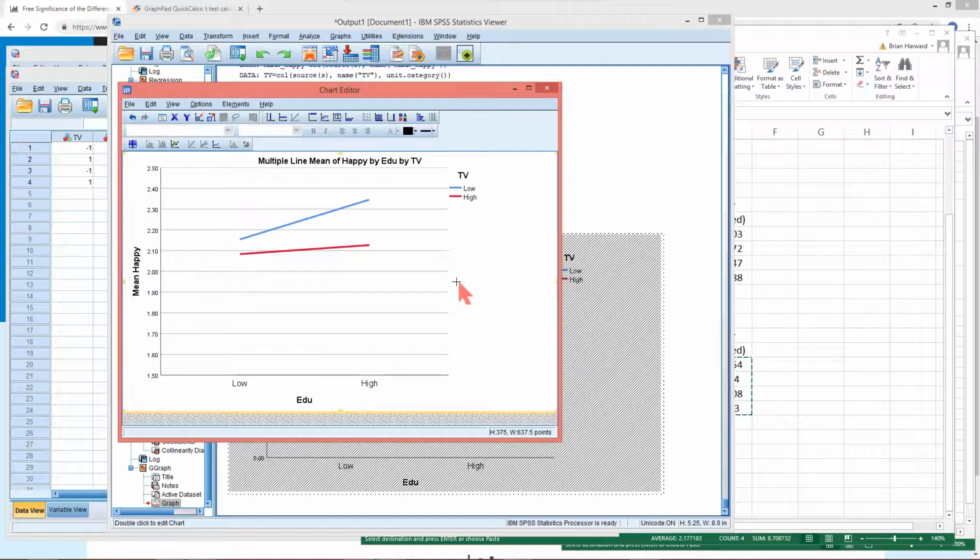And again, we could flip this and make all sorts of changes to the editing of this to make it look nicer. But that's how you would graph this. If you wanted to do that from the other versions that we made, you would simply pull that data in and use those labels accordingly. Another thing you can also do is have 3 levels here by including the one that is neither high nor low, but the original versions that we used. So you could have low, normal, and high, low, normal, and high on one or both of these axes.